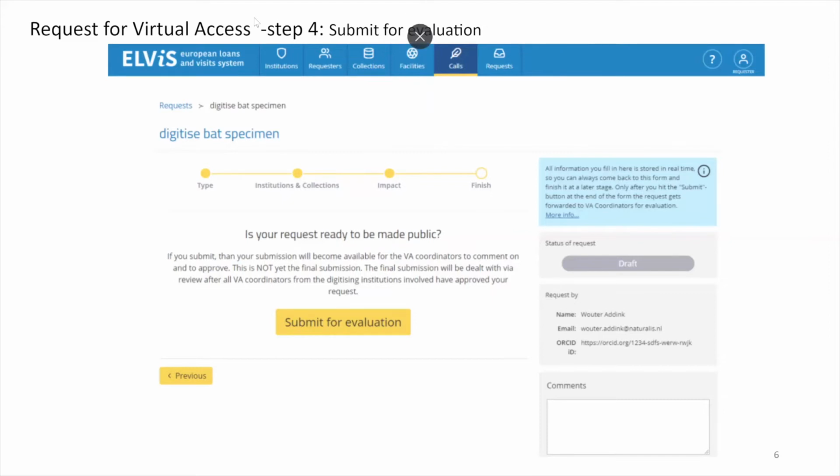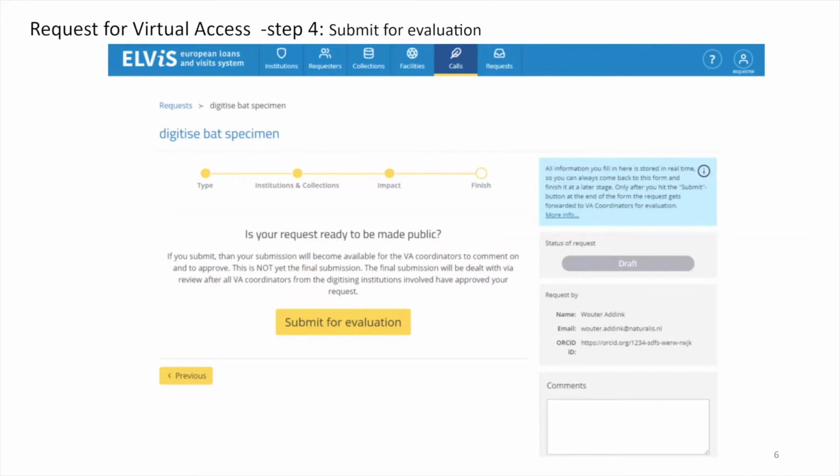Maybe they want to have some additional clarifications, or maybe they say, oh, some parts of your request are not feasible and you need to change this a little bit, etc. And for that, they can use the comments section. Other requesters in the system will also see your request, and that's one of the beauties of this system, that it really allows for community collaboration on creating these requests.